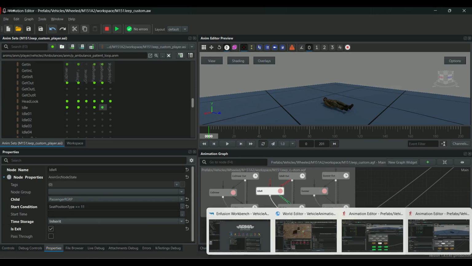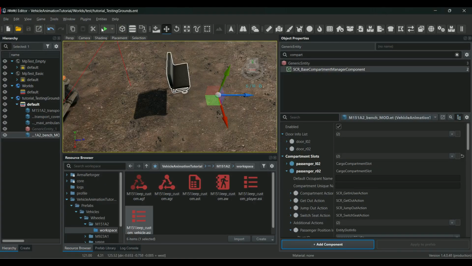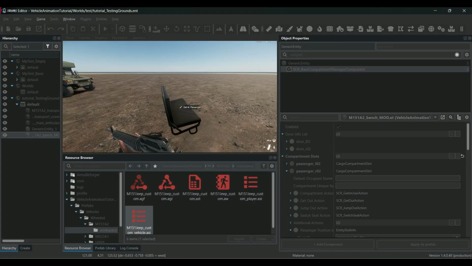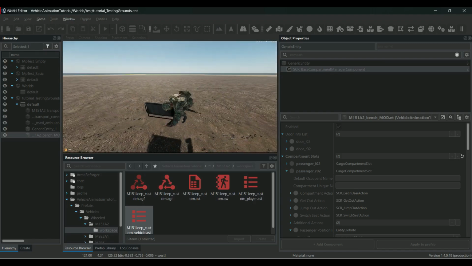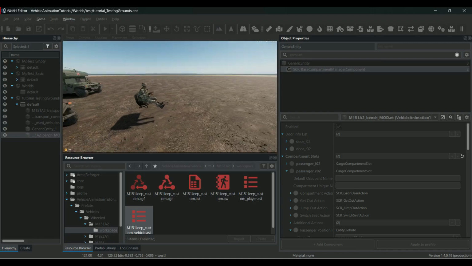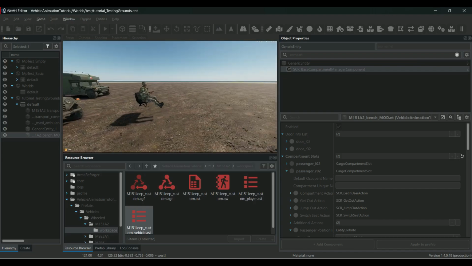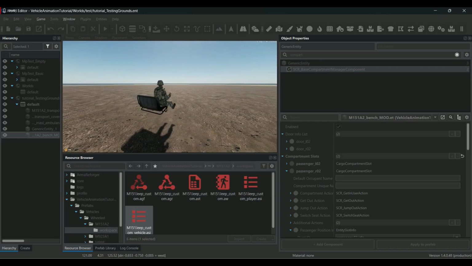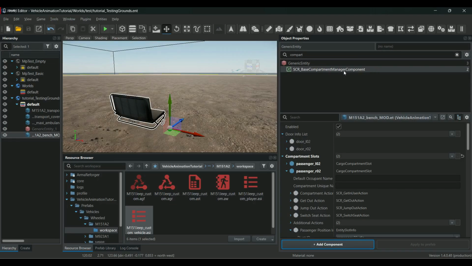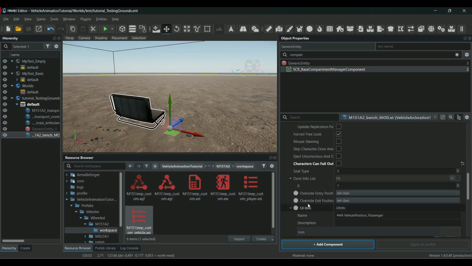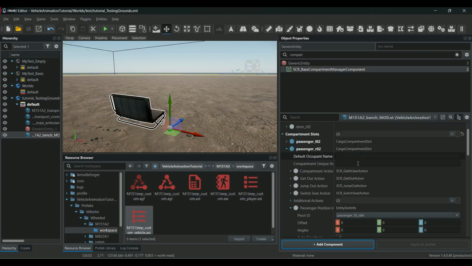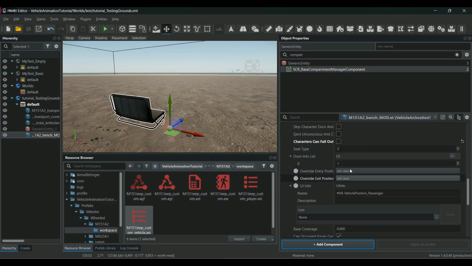Now if I go back to my editor and try to board it again, it will no longer be the same animation. Why? Let's see, it should not, at least. You see, because it's no longer seat type 3. In this case, I could do both things. I could change here, instead of 3, the seat type for the passenger on the right.